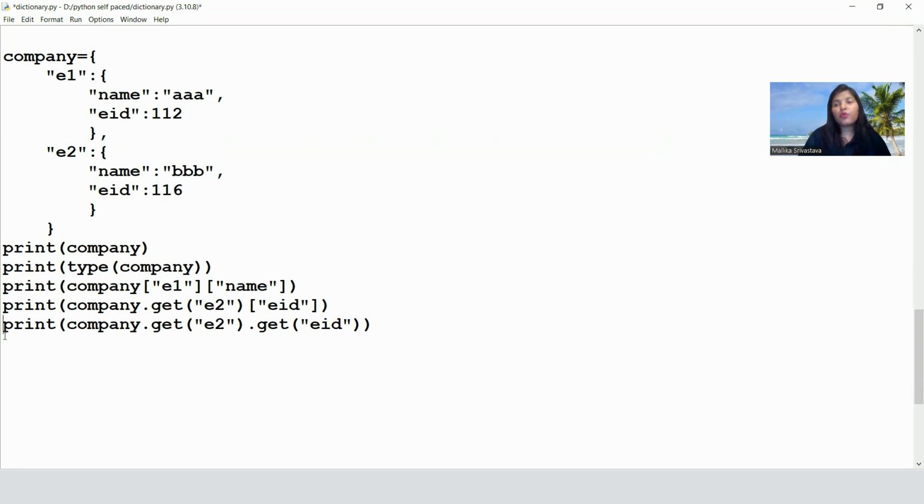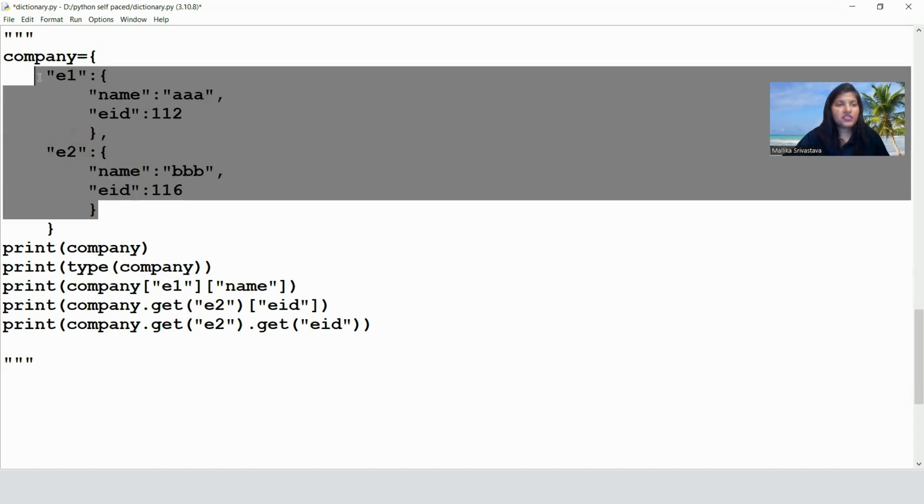Now, one more way by which you can create a nested dictionary. Let me tell you how. So let me comment everything. Let me just copy the dictionaries from here.